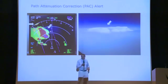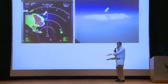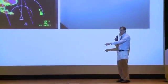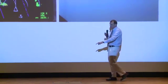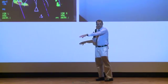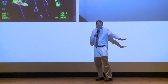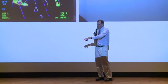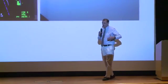All right. So I'm scanning back and forth right here, and when the radar gets to this first thunderstorm, it says, "Ooh, there's a thunderstorm there," and so it automatically turns up the gain, the sensitivity, so that it can see better back behind that cell. So it keeps the proper energy on the cell back behind. It does that for every single radial that it goes through. So normal gain, normal gain, normal gain. Oop, I'm going to turn it up here and look back behind here. Does that make sense? What the radar's doing? That's called path attenuation correction.